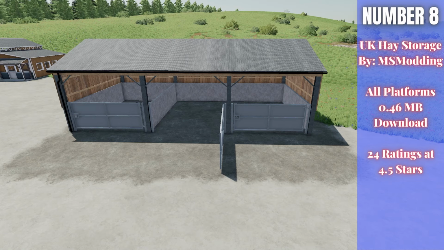For number 8, we have the UK Hay Storage. This is by MS Modding. This is 0.46 megabytes to download for all platforms, currently rated 4.5 out of 5 stars with 24 people having rated it. This thing's going to run you 50,000 euros, pounds, or dollars to buy with an upkeep of $20 a day, or pounds or euros, whatever you're running.